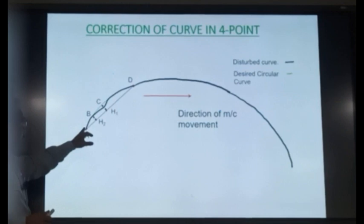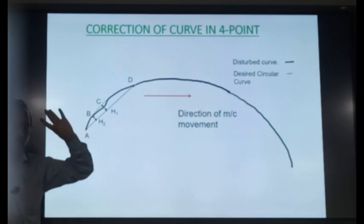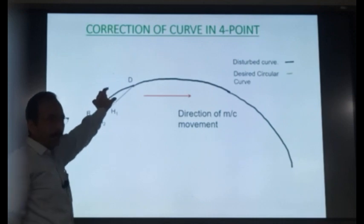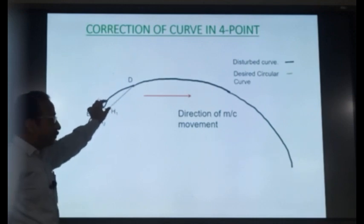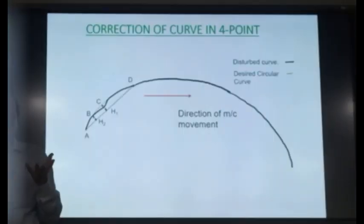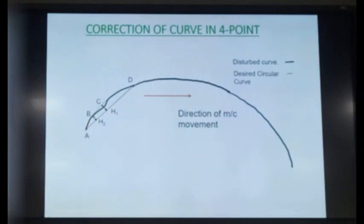Since your trolleys A, B and D are on the ideal track, your H2 is perfect, isn't it? Because the three points are good points. Your H2 is correct, so your H1 will correspond to the ideal track, which is at the green location. But whatever the machine is measuring will be only this small value. So both H1s are different: the H1 measured by the machine and the H1 which the machine is calculating by this formula. So what will the machine do? The machine will slew the track till the measured H1 becomes equal to the calculated H1.